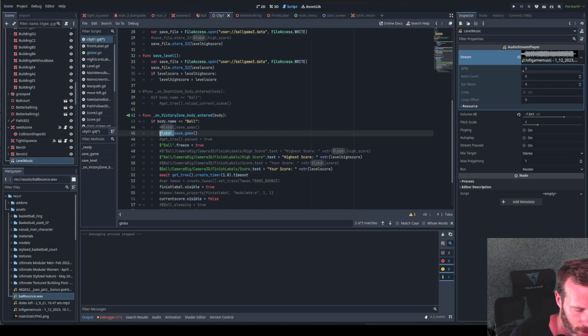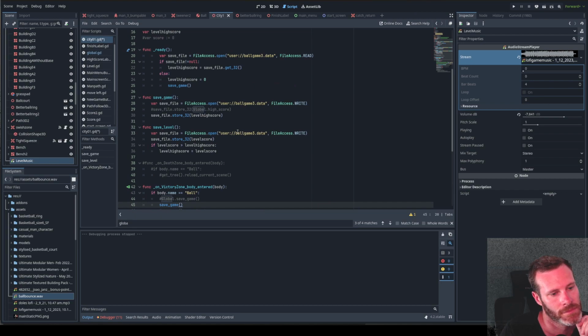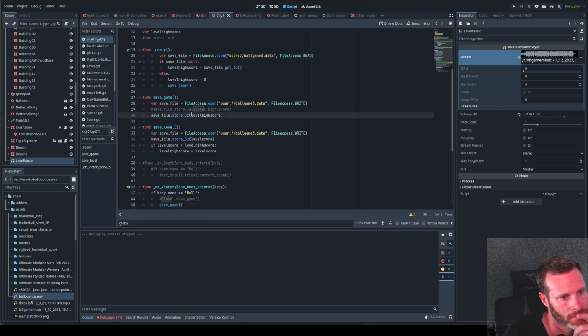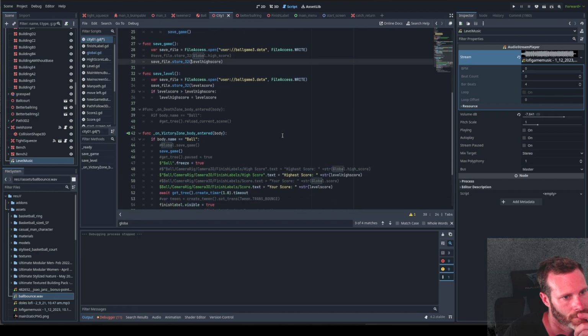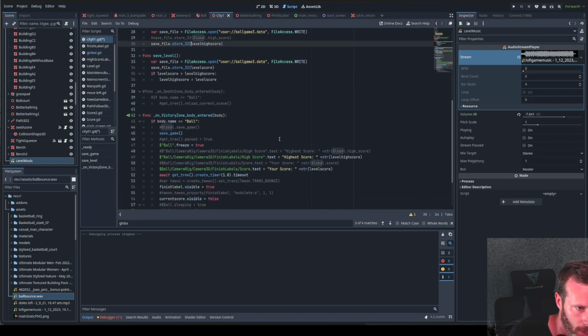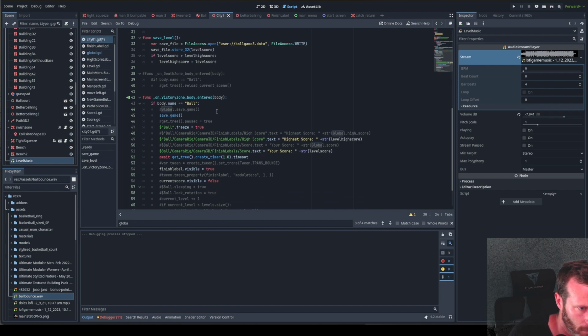So on the victory zone, save the game. Self.level high score. No, just level high score. Level high score, level score.